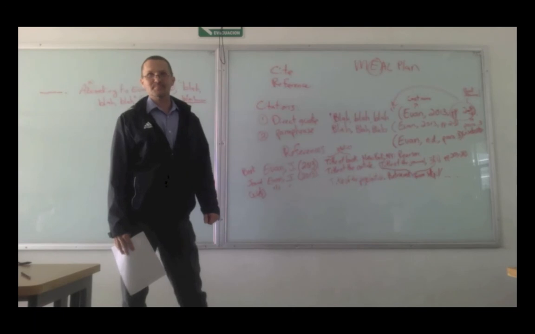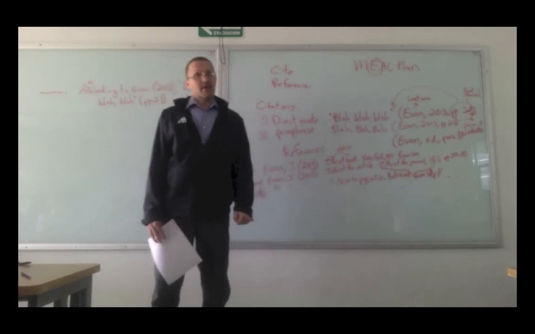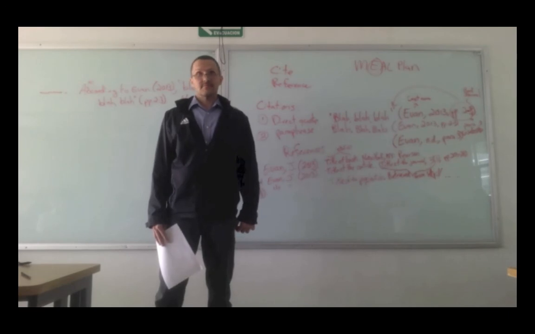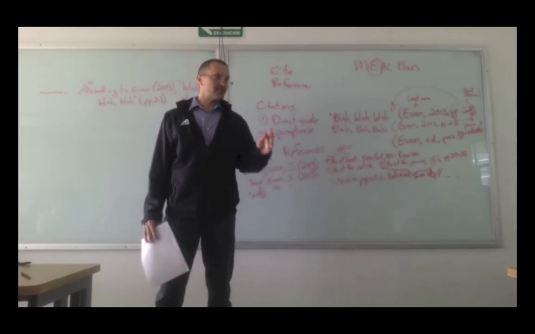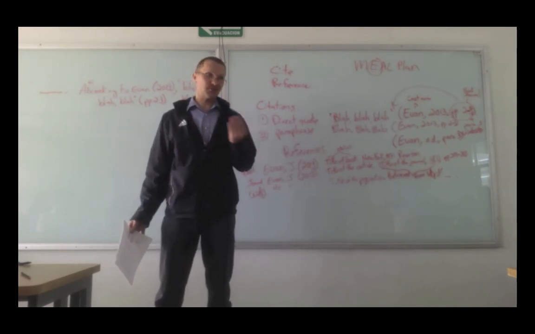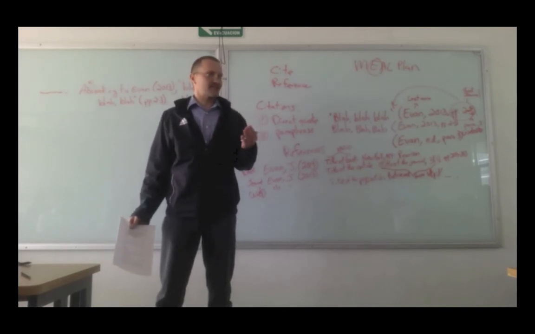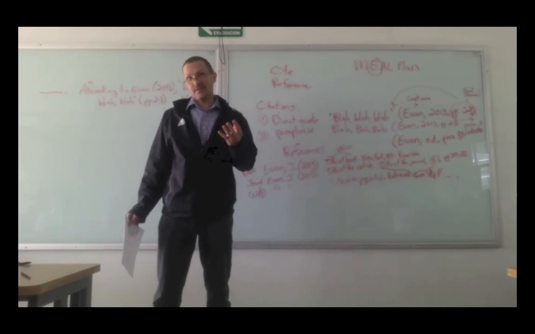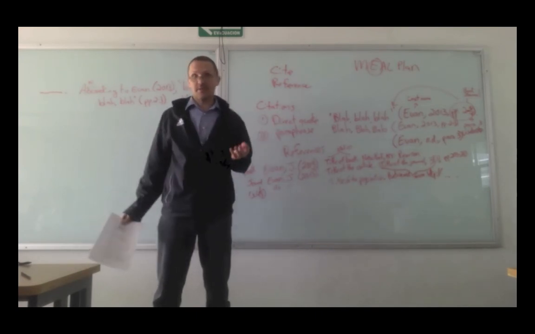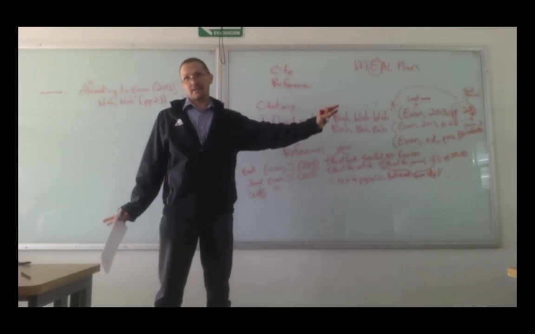In the website, what if we can't find any author? My suggestion would be if you can't find the article, don't use the reference. Because in a web page or a website, we have to be more critical. We have to say, okay, is this a good source or not? Now, if it's a book or an article, we can be a little bit more assured that it's a good source. But a web page, we can't just use any web page. For example, no dictionaries, no encyclopedias, no Wikipedia, right? Those are off limits completely.